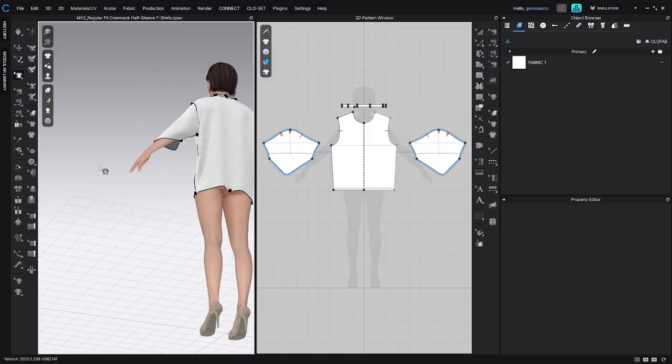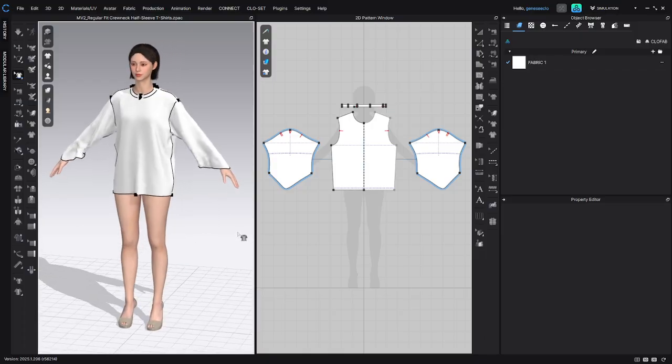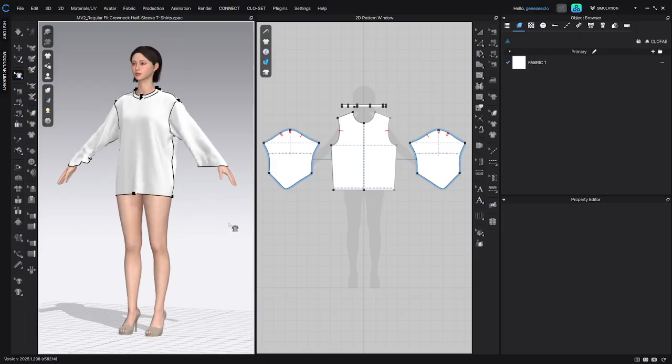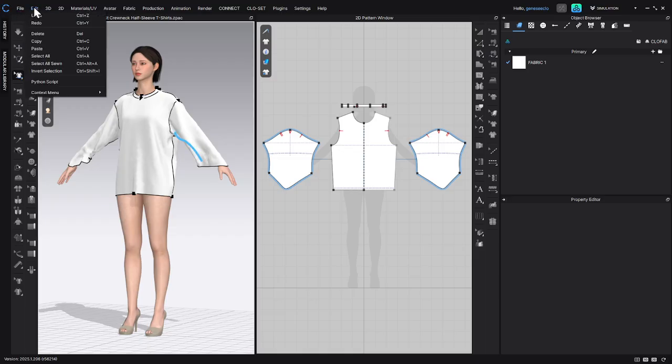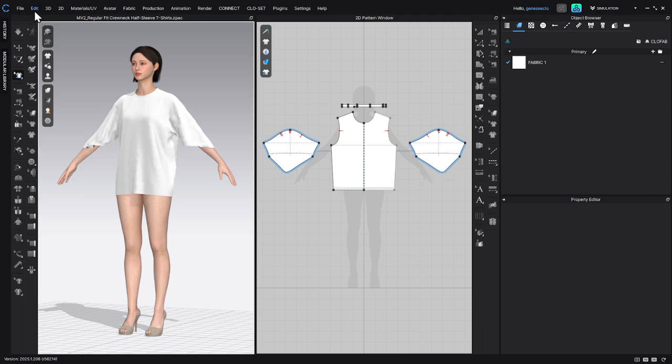Yes, it's easier to do with the right perspective. There we go. I can drag that point down. And so now that's a little bit closer to what we want, but we're still kind of getting some wonky curves in here. So I'm going to undo that and show you a different tool. So I'm going to edit, undo a couple of times until we get back to the default settings. And there we are, default settings. Okay. Let me show you how to do this in the 2D window.